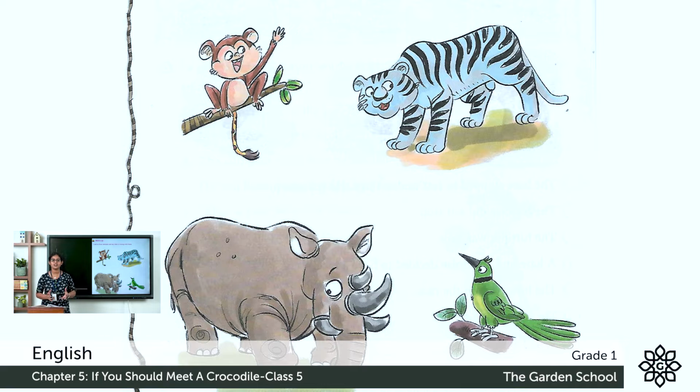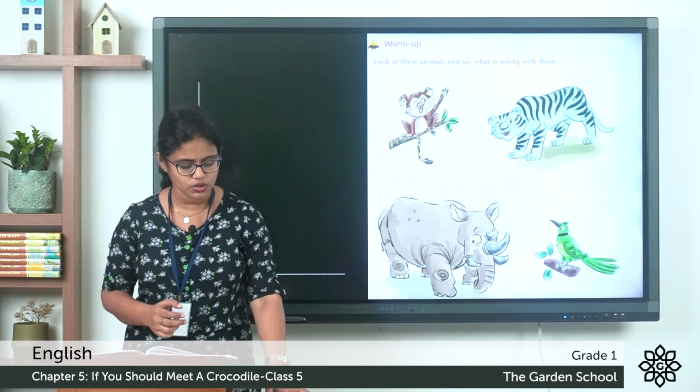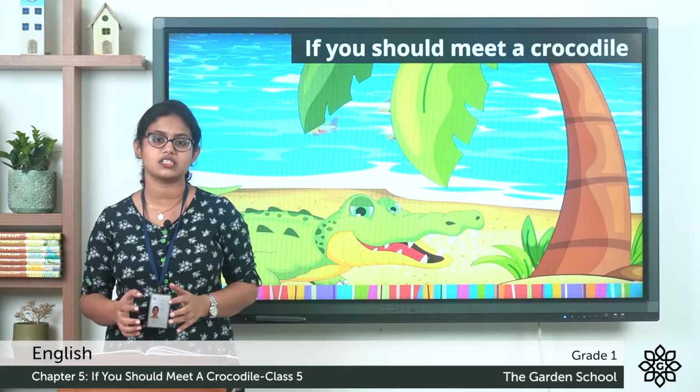What is the next picture? It's a picture of a rhino. What is wrong with this picture? Rhino is having the elephant trunk. Even it has 2 extra horns on both sides. What about the next picture? It's a picture of a parrot. And is there anything wrong with that picture? Yes. If you closely observe the beak, it is not the parrot's beak. So what type of beak do parrots have? They have curved beaks.